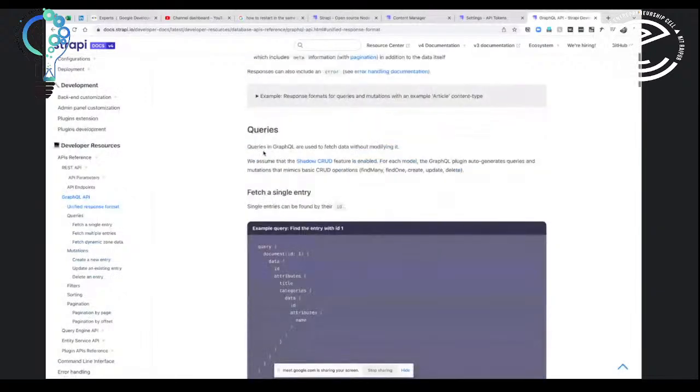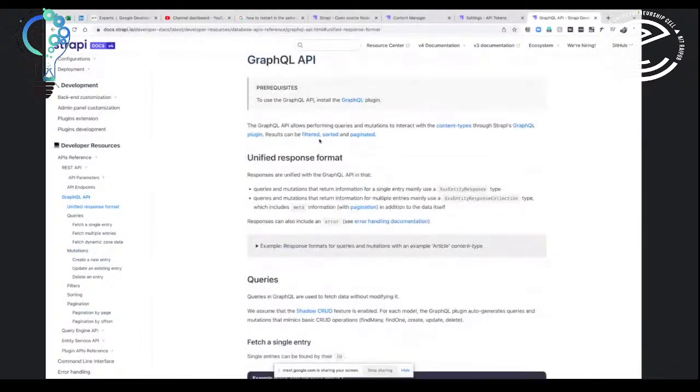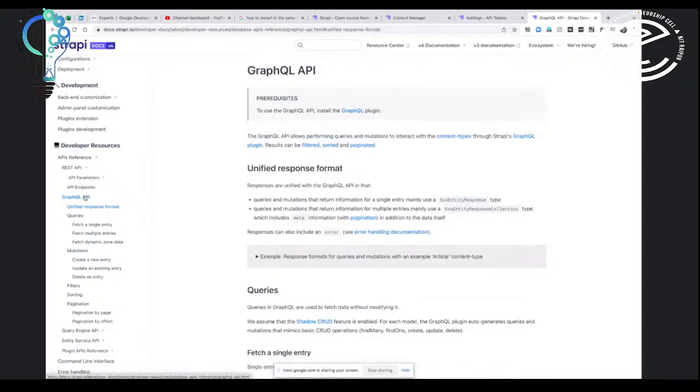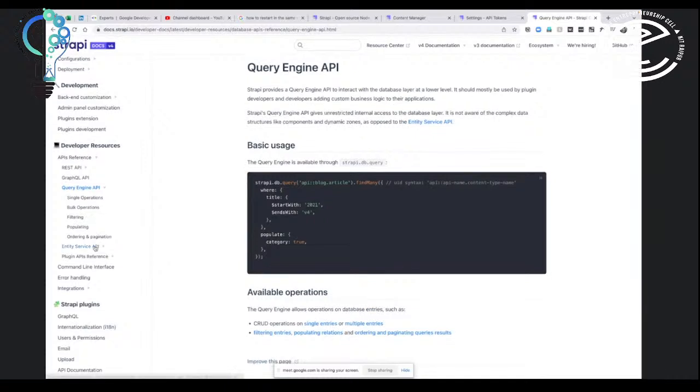For that, we need to install the GraphQL plugin, and once it is enabled, only then can we query. But I'm not going over there because I want to show you another CMS that is a favorite of mine, Directus, which has similar features, but a few more features apart from what Strapi offers. I would want to show you that, but before that, let's see how you can perform search operations and other things.